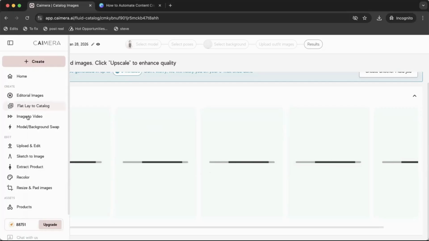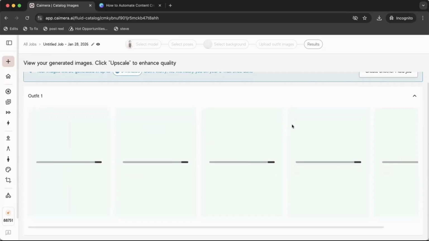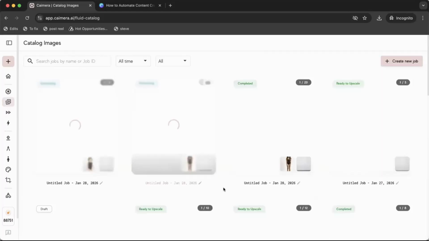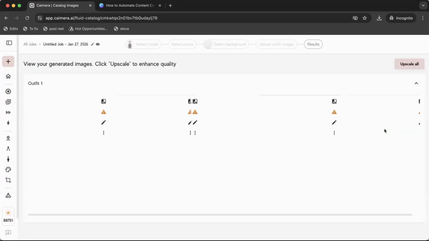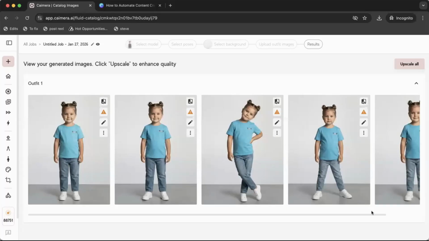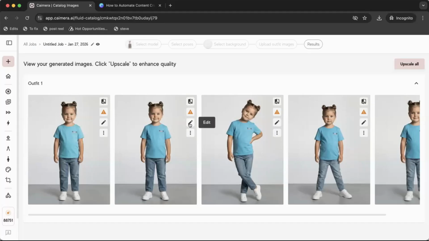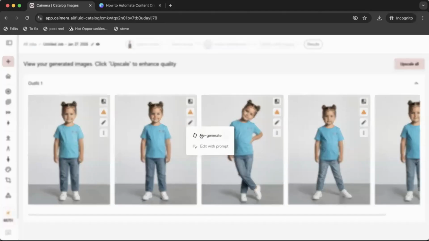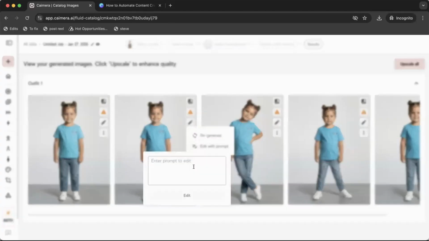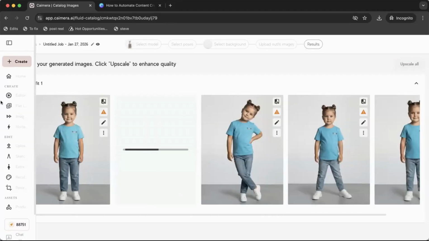Yes, you can. We can also go ahead while this is processing. This is a slightly longer job because you fired so many images together. You actually get an email when all the images are ready and you can select all and upscale them. I'm just going to show you a job that I just ran on this little girl to show how it looks. And then you get 3 tries if you want to compare the product. If you feel like you want to change her pose or you want to apply the product again, you can click on edit and you can regenerate 3 times, or you can edit with the prompt saying make her sit. So some minimal edits are possible even after the bulk generation.